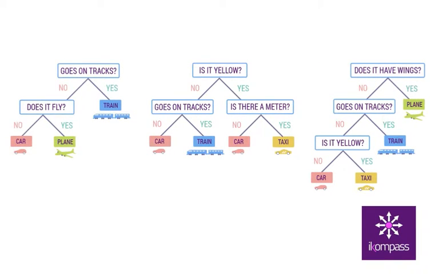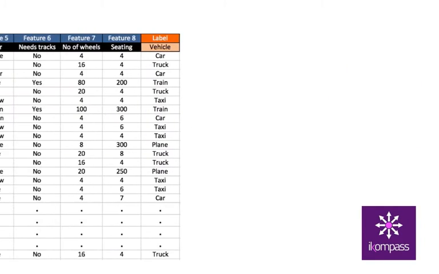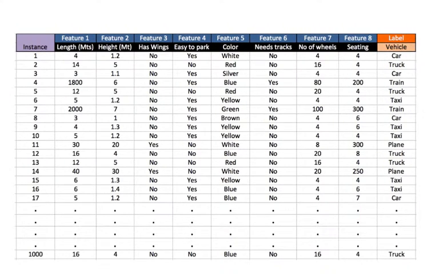A random forest is made up of a number of decision trees, each of which has been generated slightly differently. So take a look at this chart, which contains a random forest with a bunch of decision trees. In order to generate those decision trees, you need a starting dataset. That starting dataset needs to have both features and labels. Labels are the final answer that you get when you're trying to categorize something. In this example, labels would be if the vehicle was a truck, plane or train, car or taxi.